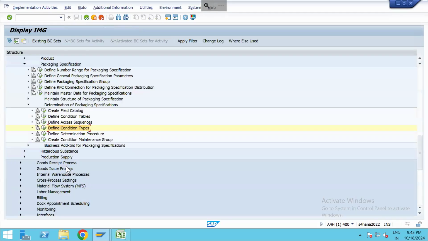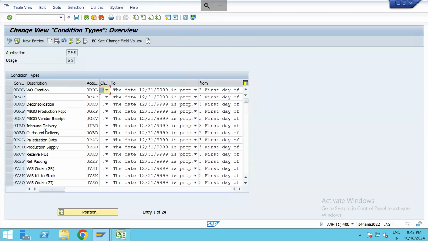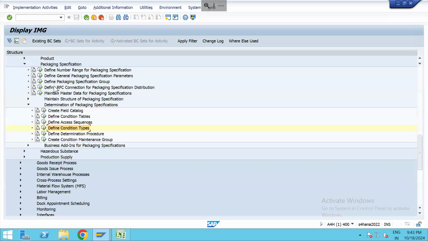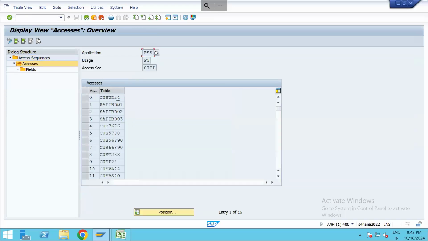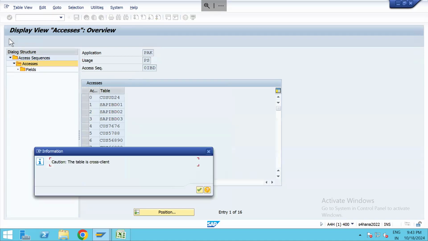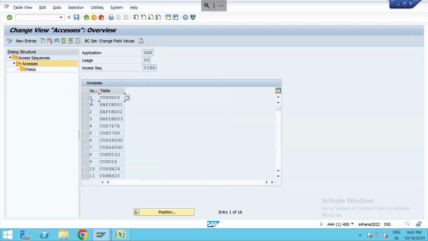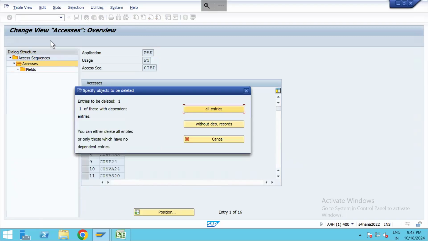The same condition type, for example 0IBD, will contain an access sequence. The access sequence will contain condition tables. For example, if I take 0IBD, see, these many condition tables are there, but everything is customized. Only these 1, 2, 3 are your standards. Okay, for your easy understanding, I can delete these customized ones.